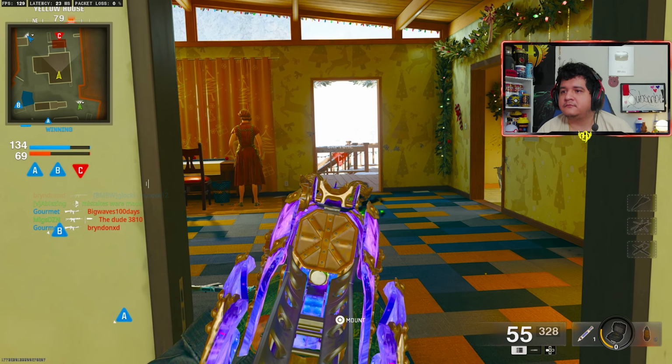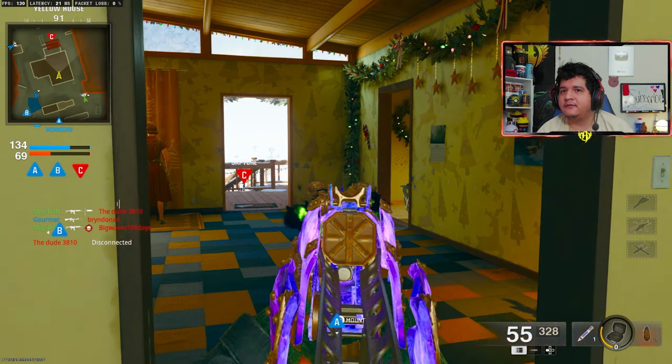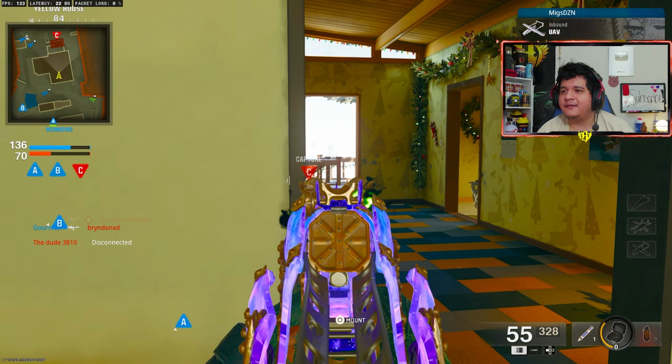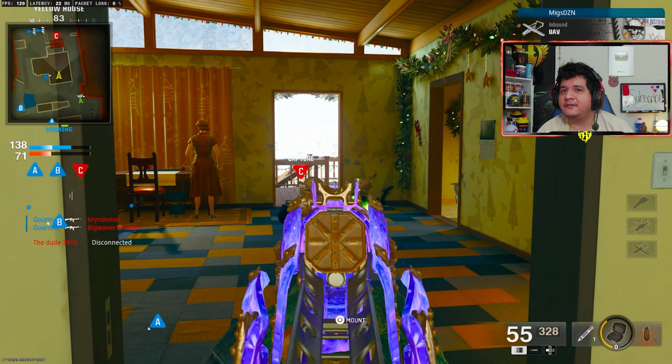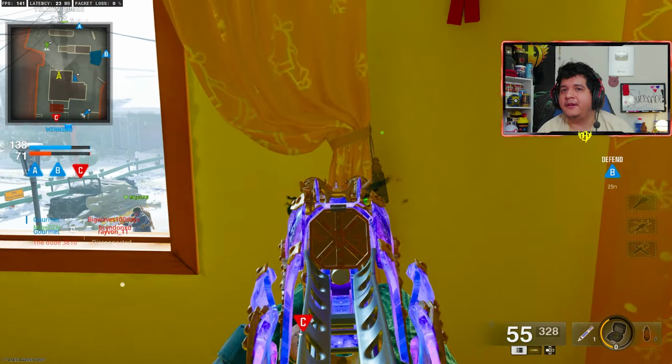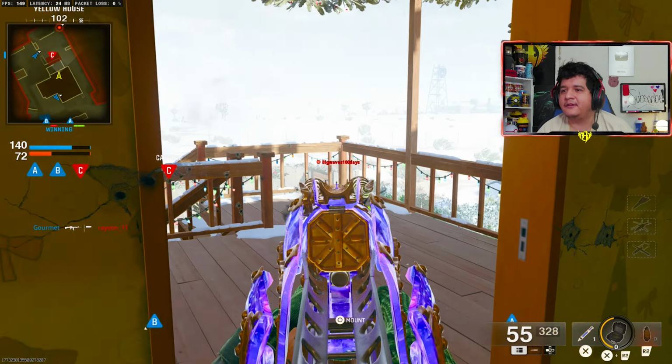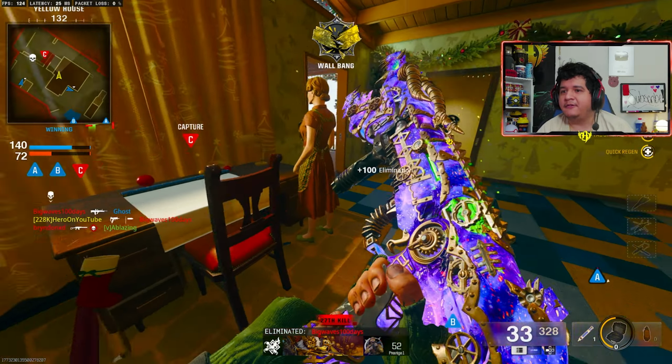I have a UAV for you, hero. Put it in. Oh, you want me to call it in? Yeah. I just threw UAV. Oh, clutch. Oh, they had the UAV. Yeah. Behind us? Or no? Okay. Oh, yeah. Oh, there's three of them. Oh, okay. Didn't realize there's only three of them.